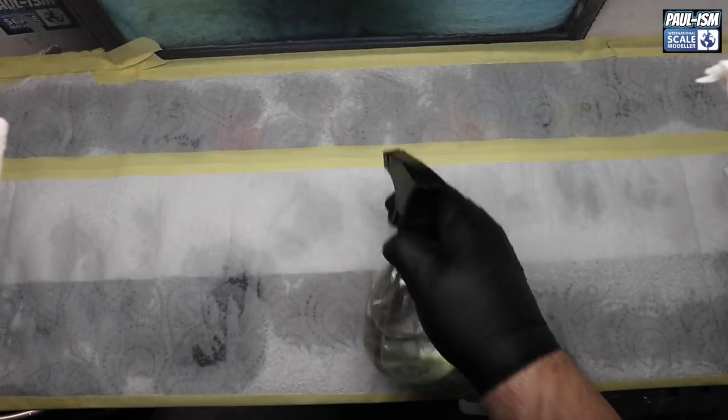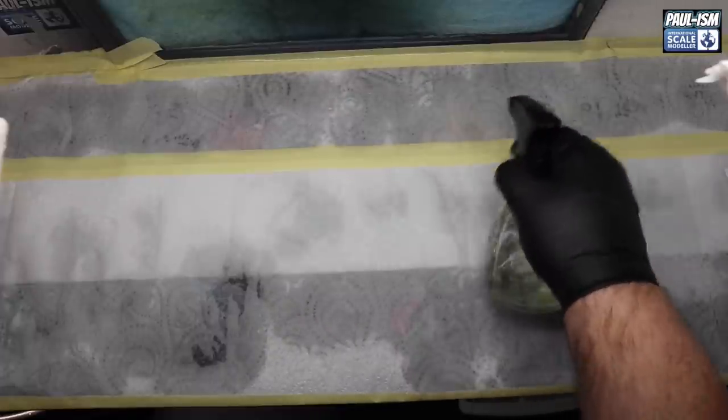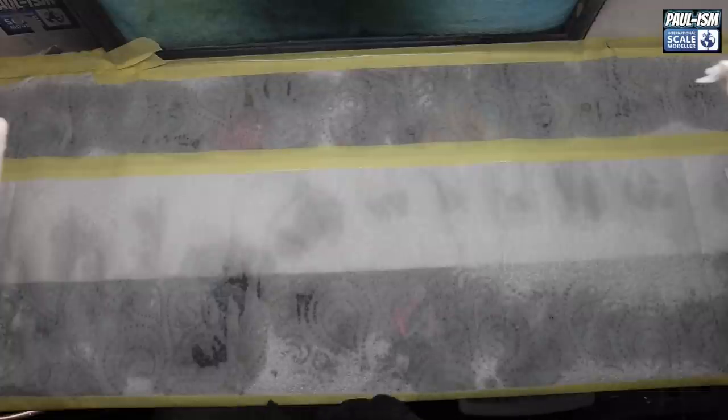We're here the next day. We're in the booth. We've wetted down our booth. We've got a fresh, clean filter in. It looks dirty, but it's not. It is actually clean. We're wetting down the booth to stop any dust. And we're going to 2K the body today.